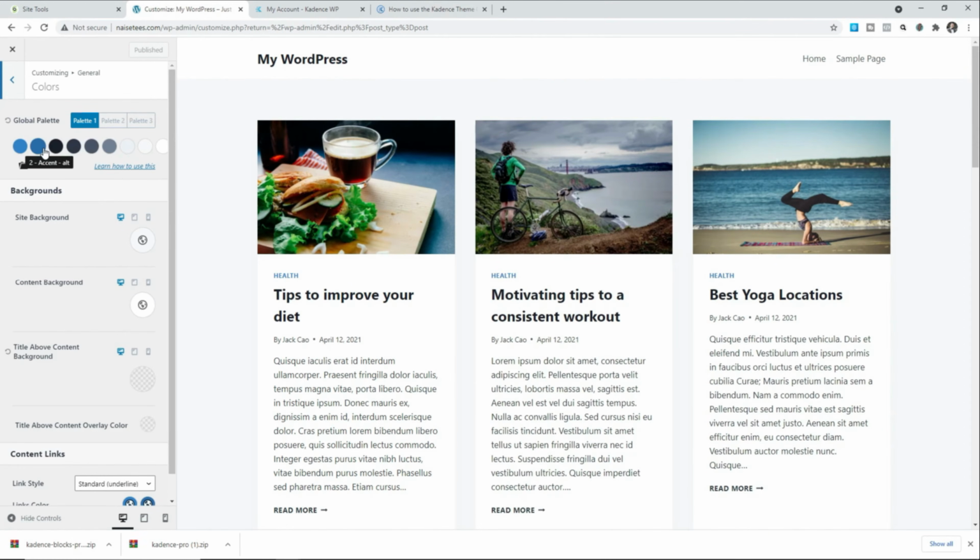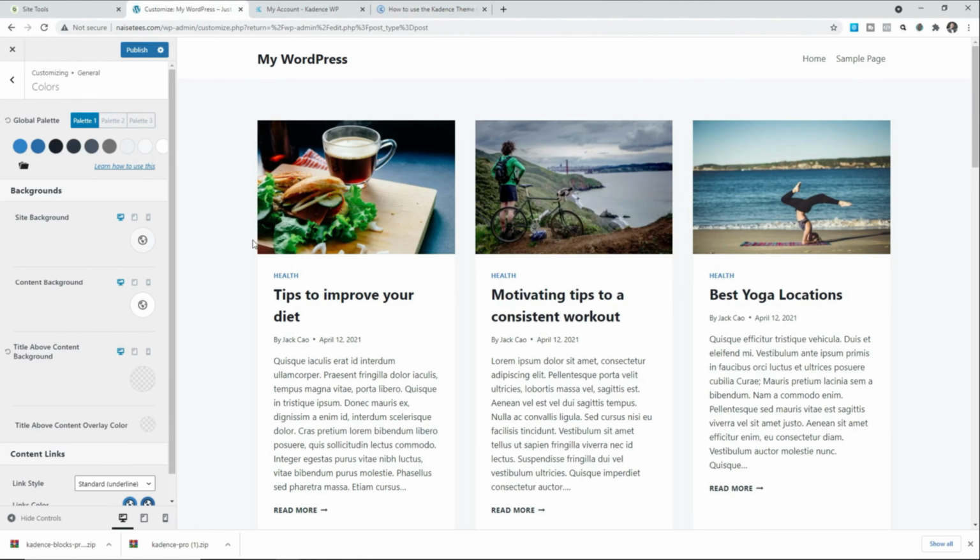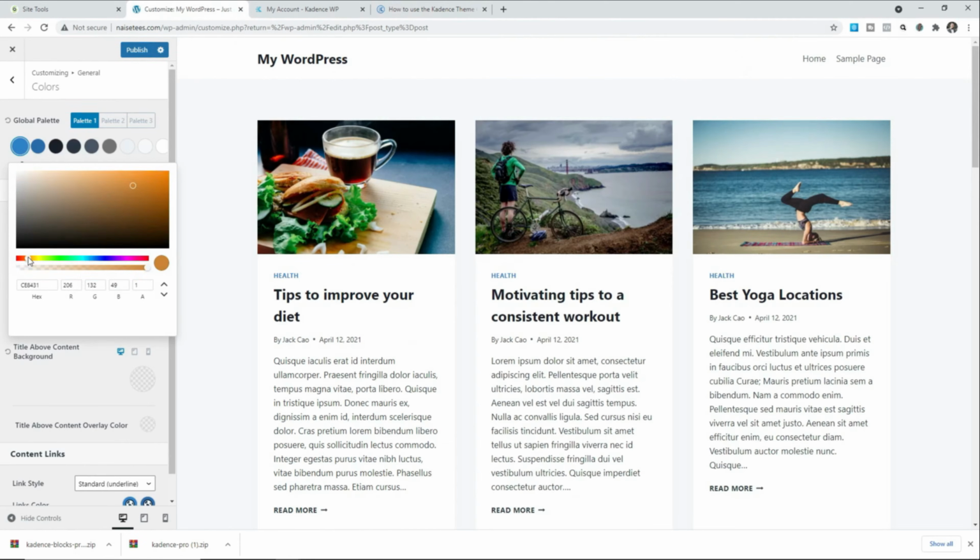The best way to explain this is actually an article from Kadence. Basically the accents are simply the brand color of your website. So for example, if you take note over here, these are the links. If I change this to maybe orange, you can see the link here has changed to orange. And if we want to change the hover color, we can change it here. Let's say it's red color. So as you can see, we can see the difference here. And if we hover here, it becomes red as well. So basically this is the hover color.